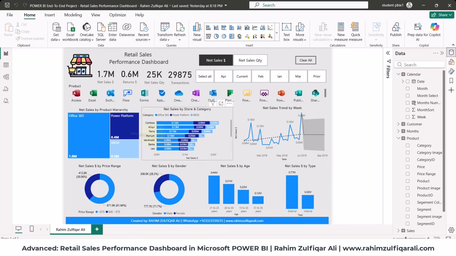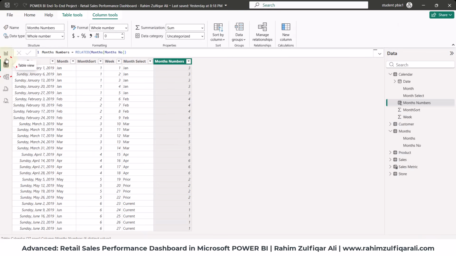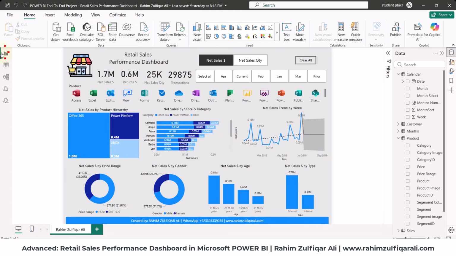We added the visualizations that were required. We added slicers, parameters, a bookmark, and some numbers. We used explicit measures and we added DAX, right? We created a schema. We learned this, and we added a month select column based on Power Query M language code. So this was a comprehensive tutorial for making a retail sales performance dashboard by any user.